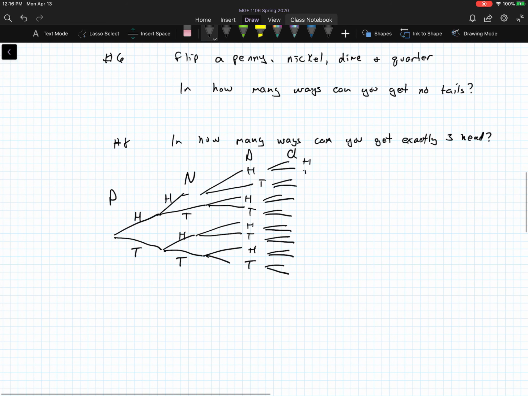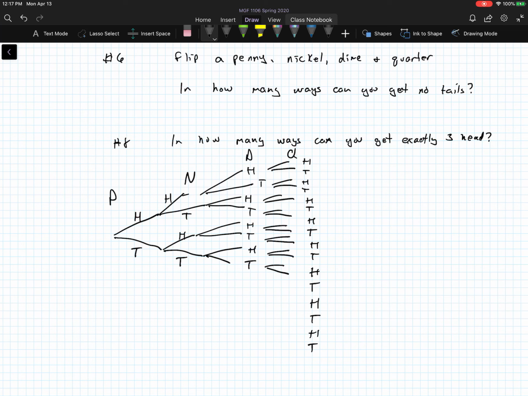So that's going to be heads, tails, heads, tails. Here again, I'm going to have heads, tails for that one. That's my third one. My fourth one is heads, tails. My fifth one is heads, tails again. So 1, 2, 3, 4, 5. My sixth one is going to be heads, tails. And 1, 2, 3, 4, 5, 6, 7, 8. So 6 heads, tails, and heads, tails.